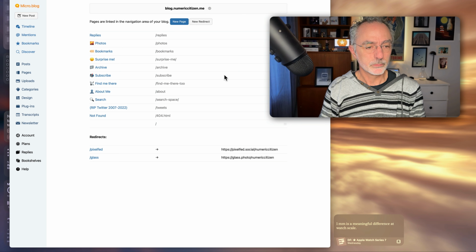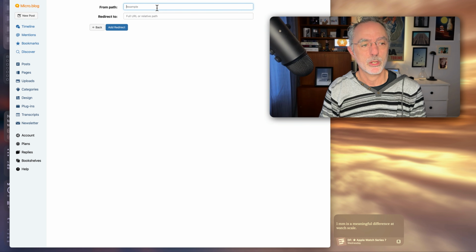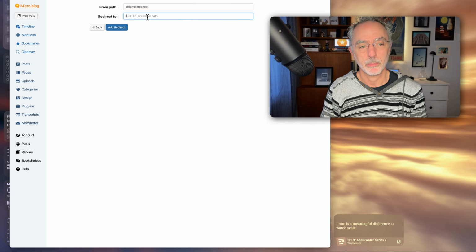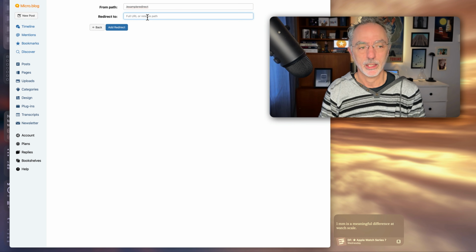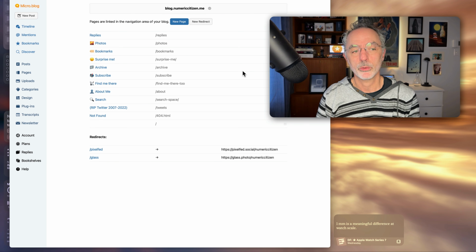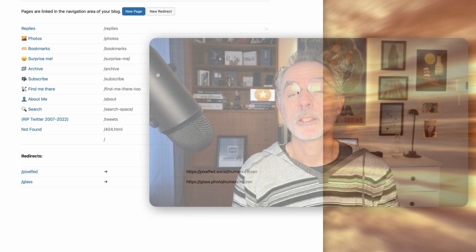So if I go there, I create a new redirect. You enter the page path, which is /example-redirect, and then you can enter https, or you can enter a relative path to your current website, and microblog will add that in its database. So that's a great way to use your custom domain to let people navigate in your digital space using the same URL everywhere. So that's it for today's video.